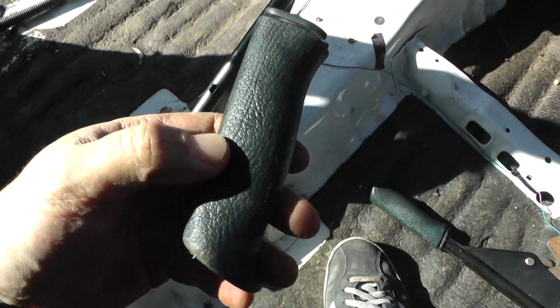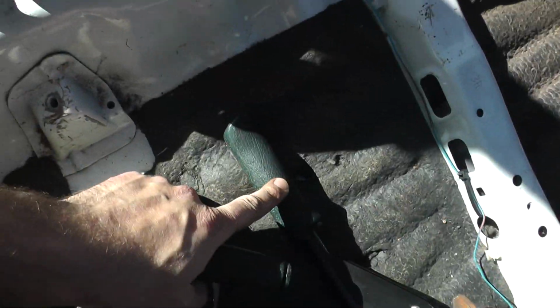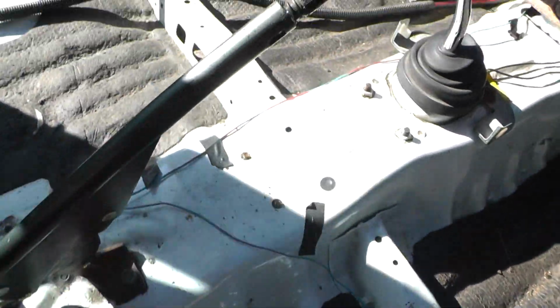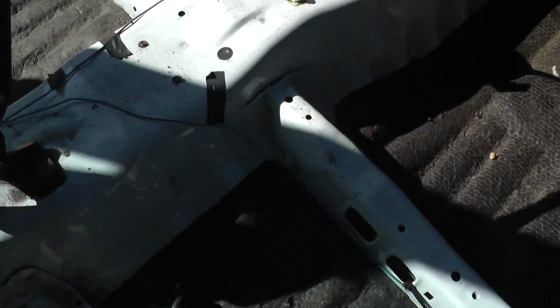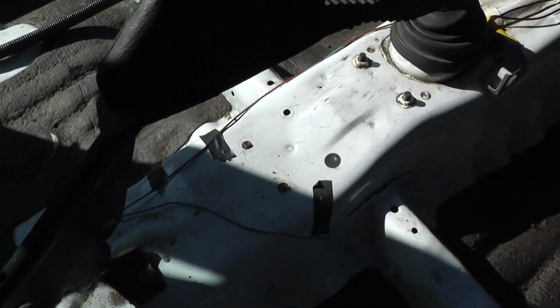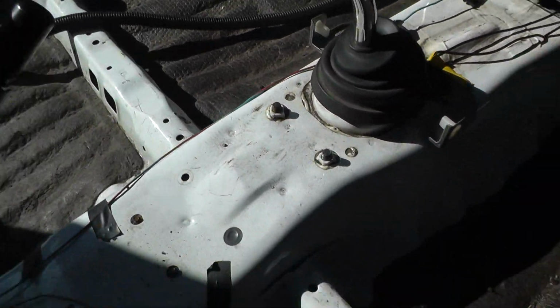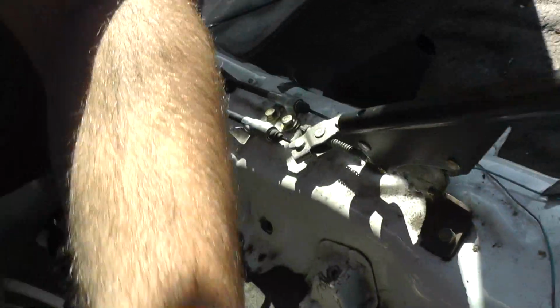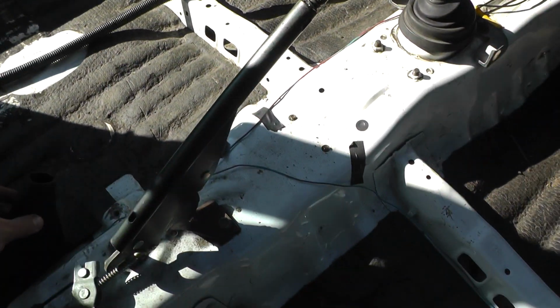Alright, for what it's worth, I managed to pull this off as well. This is my old one. See, it's very worn. This one's a little bit newer looking. So what I'm going to do is now just slide that on there. Oh, it's a bit newer looking as well. Oh god, this is why I don't do stuff like this. It's nicer. Anyway, it's got to be one original bit of the car, isn't it?